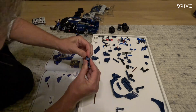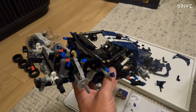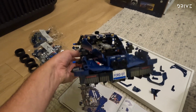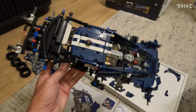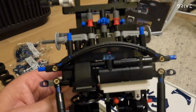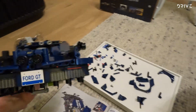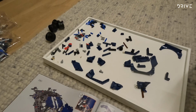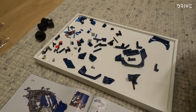All right, well, we are nearly finished bag three. Still, it is taking a lot longer than we thought, but it is looking pretty cool. It's starting to take shape now. It's starting to look like a car. We've got steering connected there. You've got suspension in the front. We've got our dashboard. We've got our fairings in the back. We've got a 4GT number plate. Very cool. Getting there. This is all that remains of bag three.